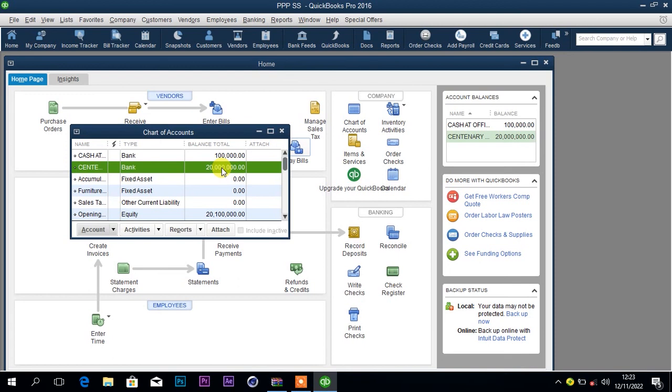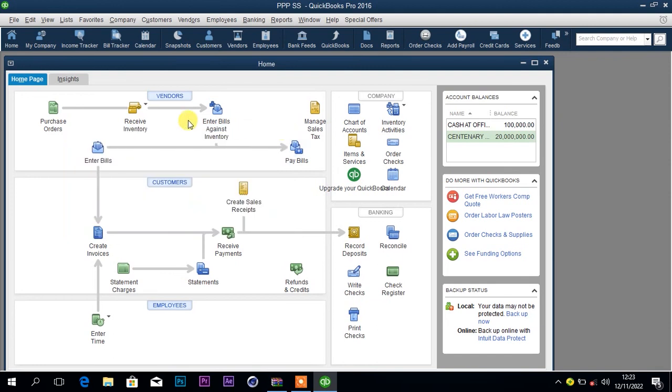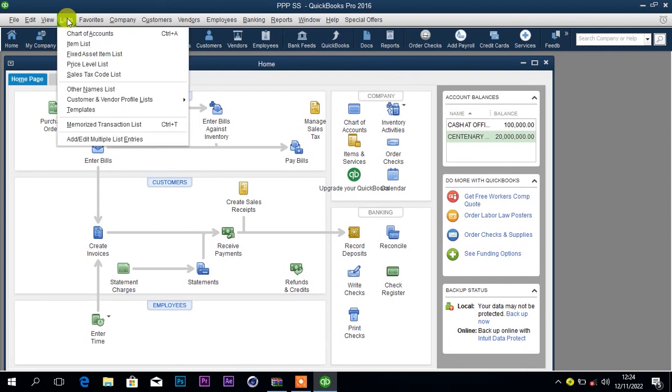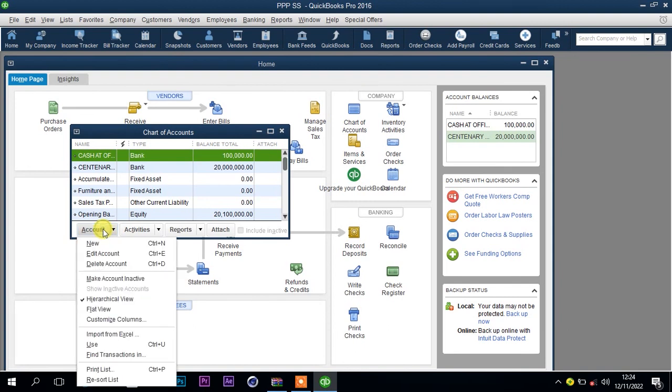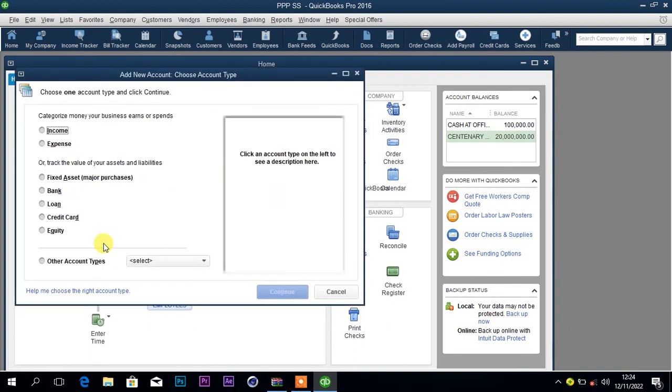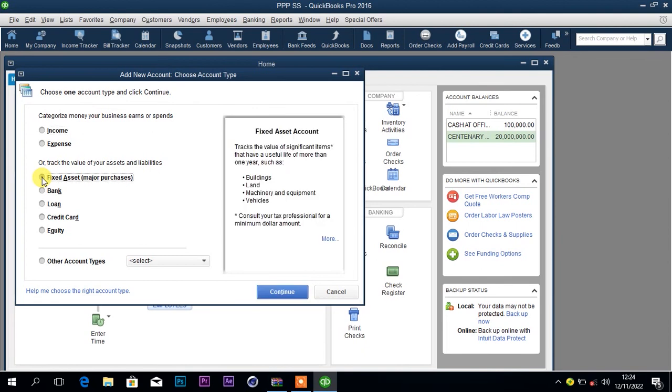So we create another account. For example, you can create a fixed asset account. You can first close here, and again we start afresh. We said you come and click on list here. After you come on chart of accounts, then they will bring this box where you have been. You click on account, you come on new, then you specify the type of account you want to use. We are saying we are going to create a fixed asset, which is now a delivery van. So you select fixed asset because a delivery van is a fixed asset. Then you click on continue.